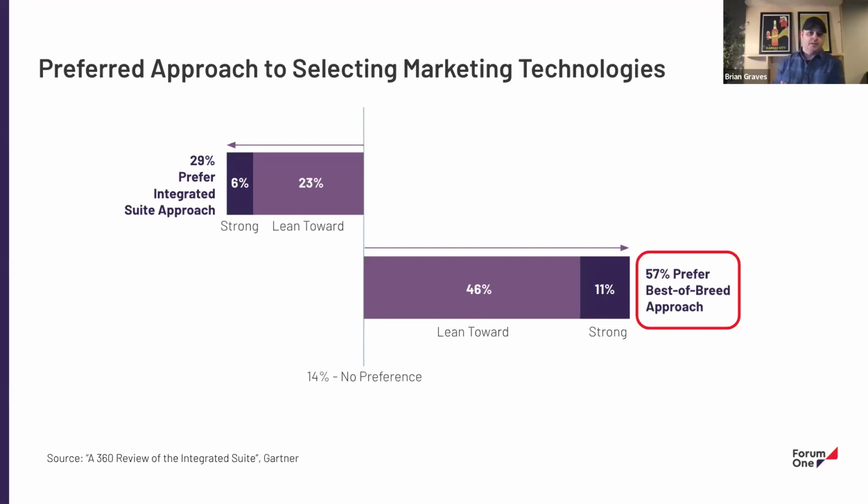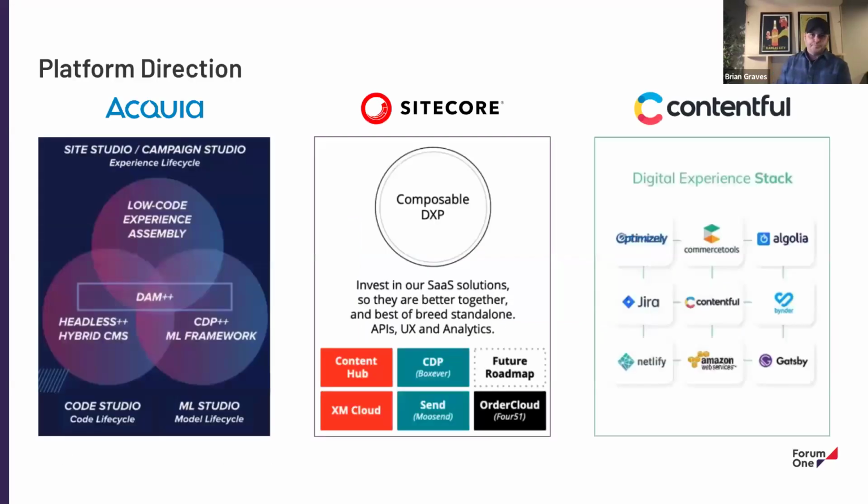So from buying software suites to really moving more towards buying software in stacks. So the concept of buying single purpose solutions only when you need them, as opposed to an all-in-one suite. And the concept of composable architecture has been, in a lot of ways, a response to these broader shifts in both how users interact with organizations and how organizations are interacting with and buying technology and technology services.